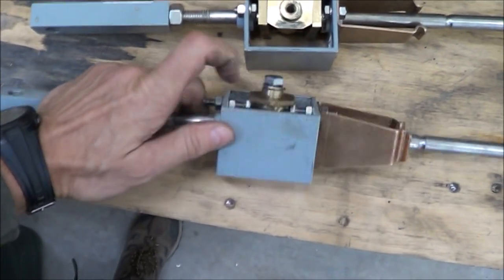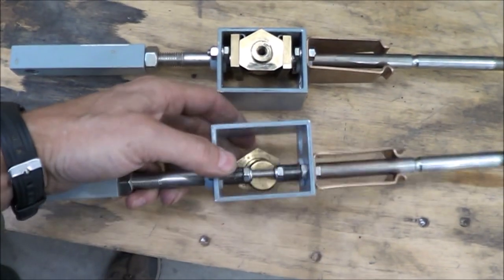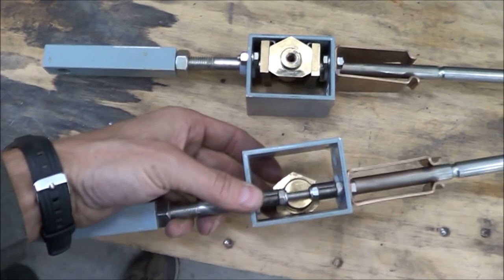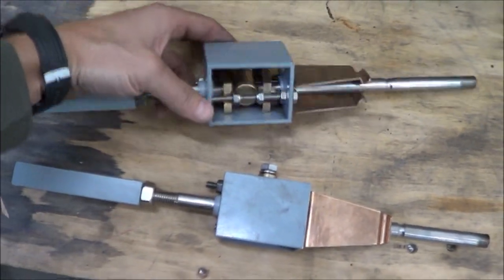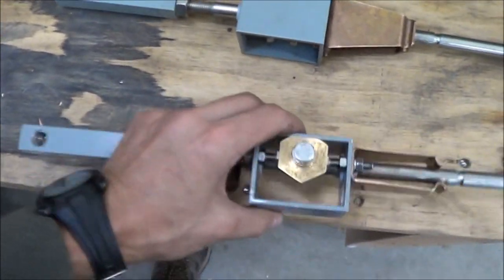And with my revised setup, I put these bolts in here to take up the slack where the lockers are gone. Now, the results of this test were that it was actually more difficult to move the brake box with this setup than with this setup. So that implies that these lockers are not to blame. They're not the thing that's making it stiff. There's something else here that's making it stiff.